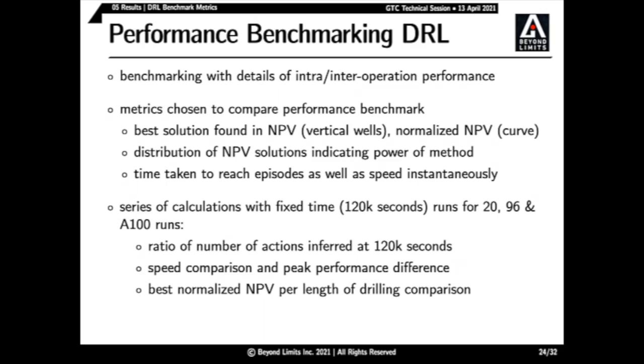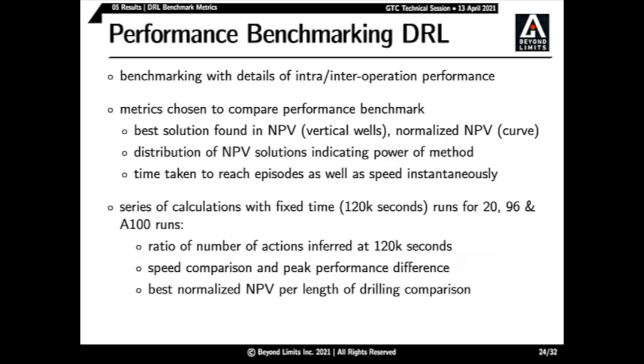Firstly, we judge value through the best solution that is found in terms of raw NPV. Specifically, when we talk about vertical wells of equal length, it is just directly the NPV, or the normalized NPV when we start talking about curved wells and trajectories. Secondly, the distribution of the NPVs indicates the convergence and the power of the method. Finally, we should consider the time taken to reach a fixed number of episodes as well as the derivative of this, which gives us the instantaneous speeds throughout the learning process.